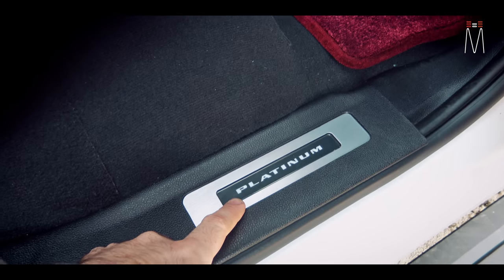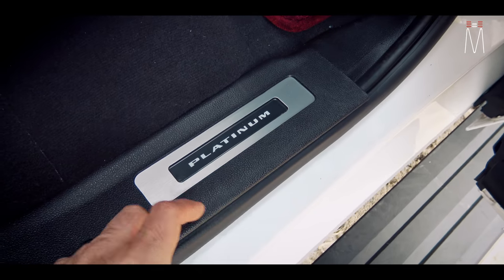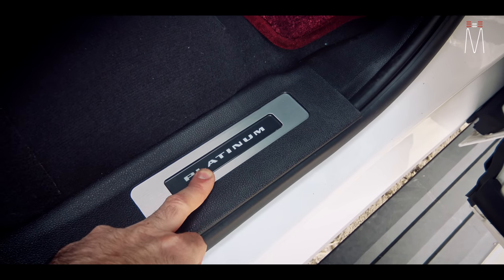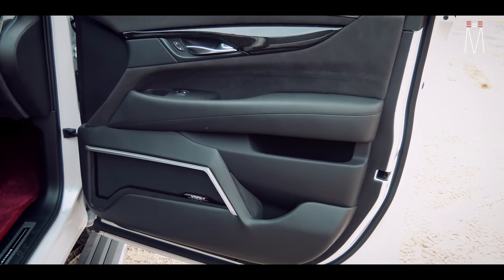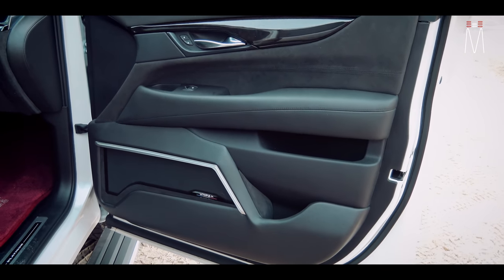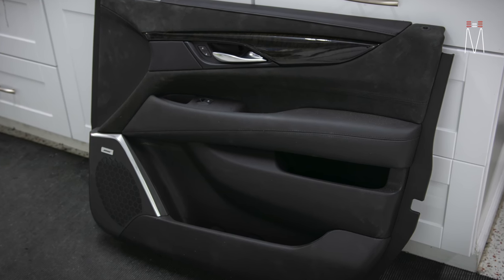This is the door sill, just to show you where the inspiration came from for the back end. So again, our panel lights up exactly like these door sills do. All right, now moving along to the front doors. Basically, this whole door panel, the lower part at least, was completely refabricated.